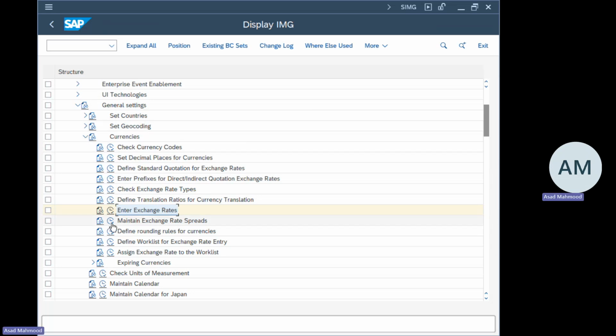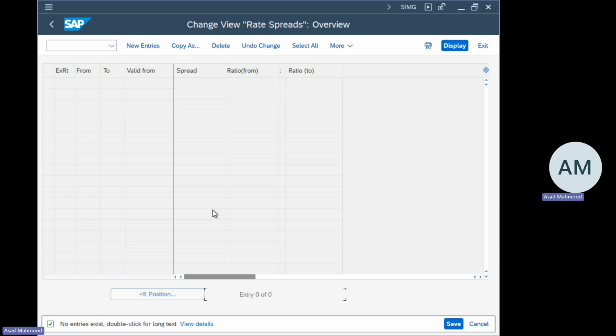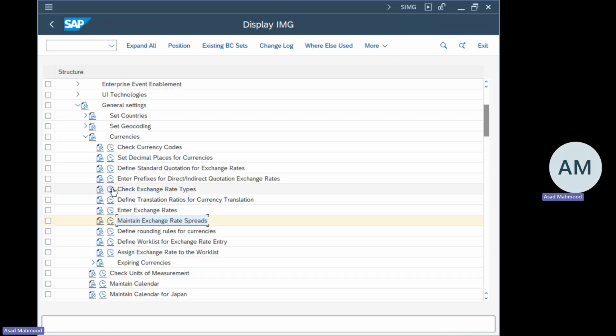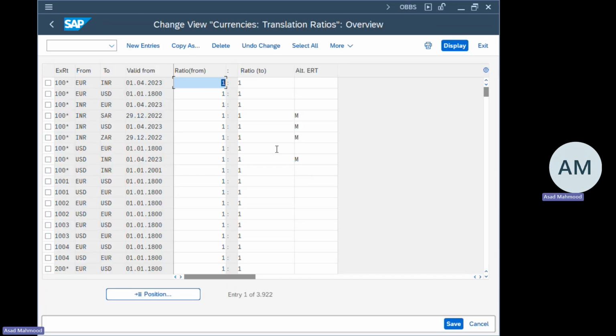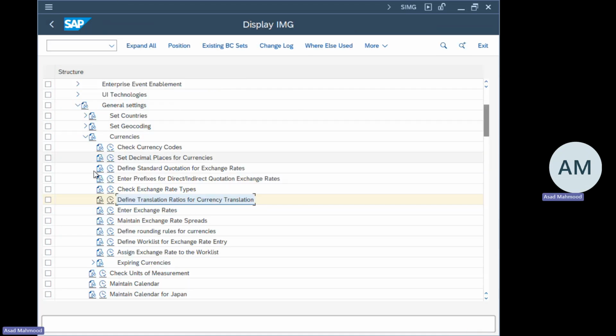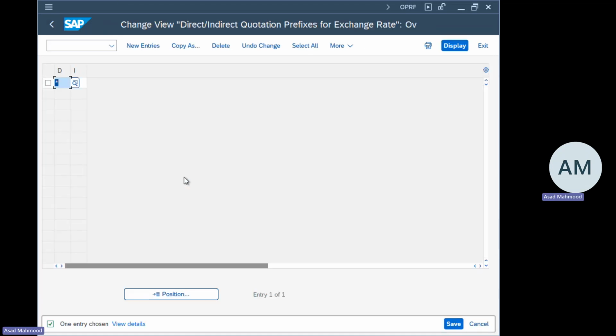Okay, we have a concept of spread. Spread is a difference between two average rates, and we have the exchange rate types you can check. We keep translation ratios 1:1 for all currencies except for pound, dollar, and euro because they have the ratios of points. So we can use that. Otherwise, for all currencies, we keep ratio 1:1. Then we have prefixes. The prefix for direct is asterisk. For indirect is forward slash. We call it the forward slash. It can be asked in the interview, in the certification, so it should be known. What is the sign for direct quotation and indirect quotation?